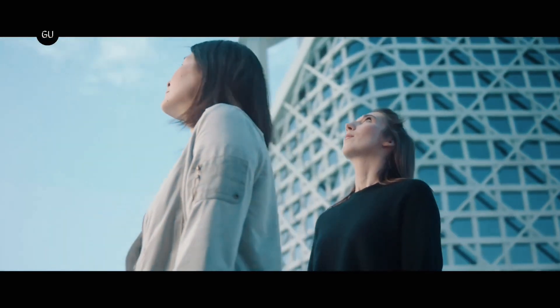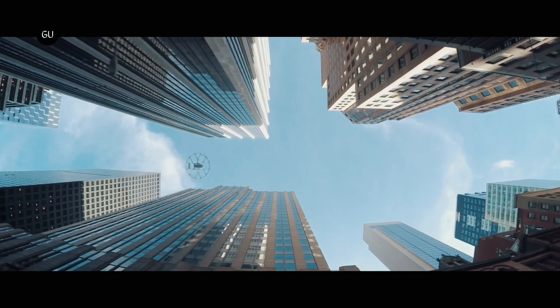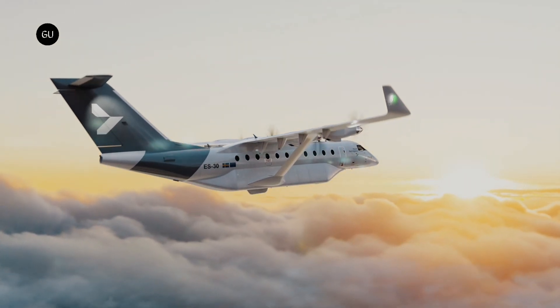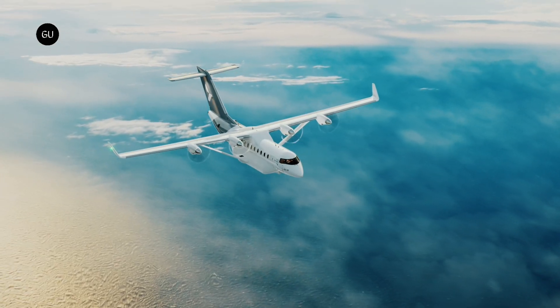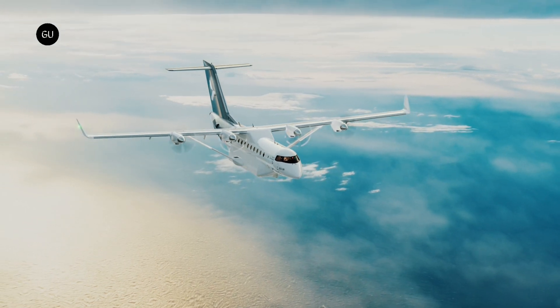When it comes to electric aviation, most of the talk revolves around VTOLs, which are able to combine the benefits of vertical flight with cruising like conventional airplanes. Hart Aerospace's ES-30 is one of the very few fixed-wing aircraft designed from the start to operate with zero standard fuel. The aircraft made waves in the industry worldwide and is now getting flight controls from one of the best in the business.